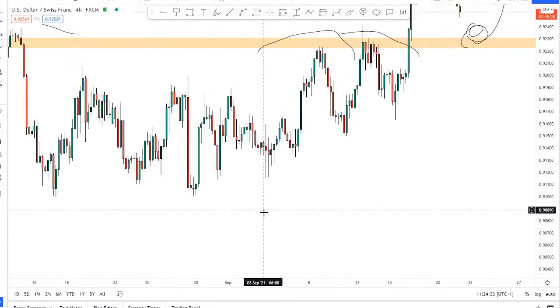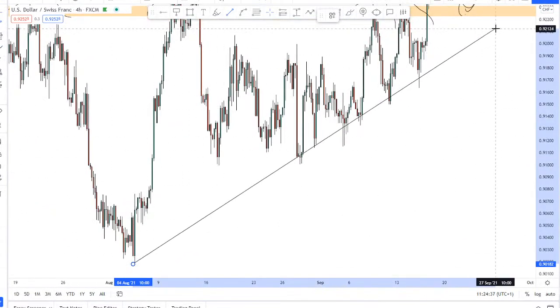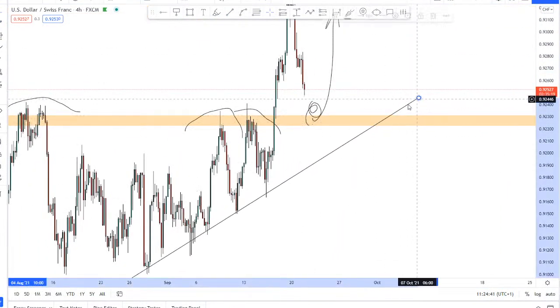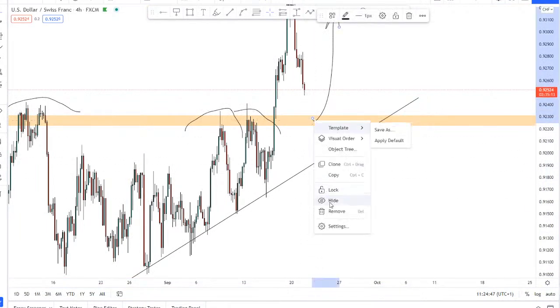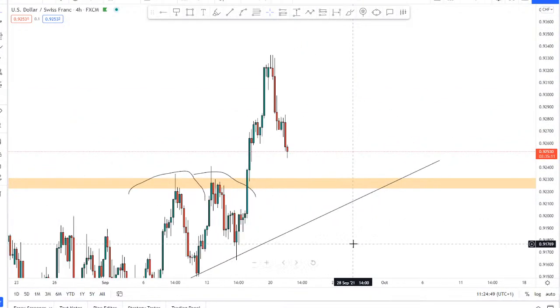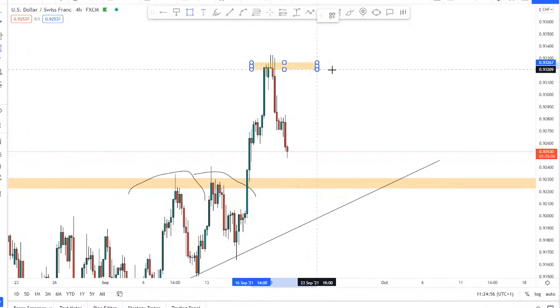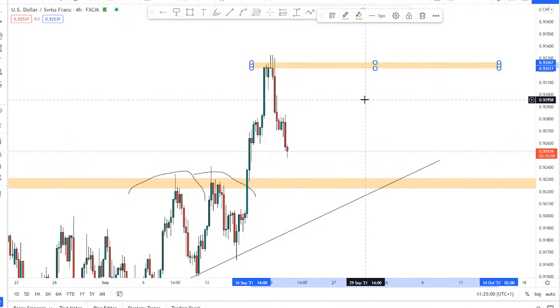And like I said, also got that trend line there as well. So got some really nice confluences in that area. It might not hit the trend line, it might spike. We do have some news coming out tomorrow, so that could spike things down. But yeah, looking for those buys for USD/CHF. I've got that bullish bias, and I think potentially you could be heading back into the resistance up here, maybe by the end of the week if you can find some strength in the US dollar again.